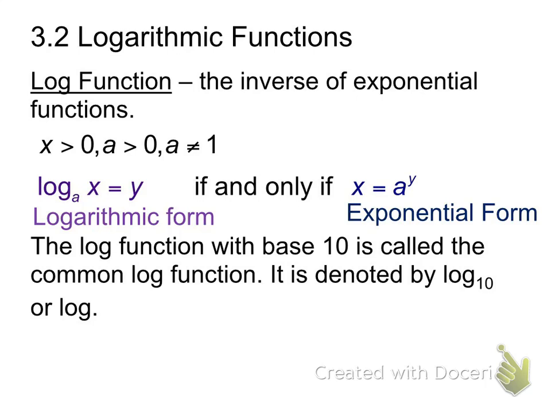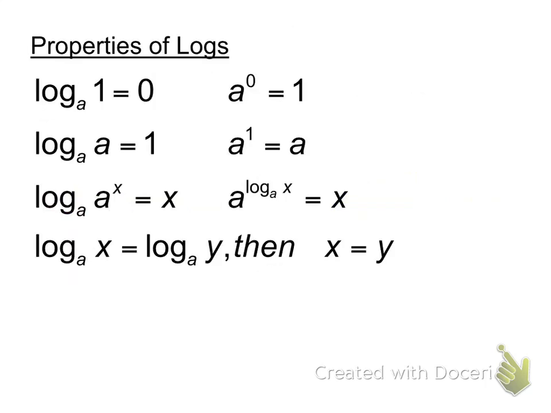y power. And I'm going to show you a trick in a second on how to go back and forth between the two. A log function with base 10 is called the common log, and it is denoted by log base 10, or most of the time there's no 10 there. It's understood to be a 10. If you see a number other than 10, that's where we run into a problem with our calculator, because our calculator is designed for logs with base 10. Later on in the chapter, we'll learn how to use our calculator for other bases, but right now we're going to use some properties. So here are the properties of logarithms.